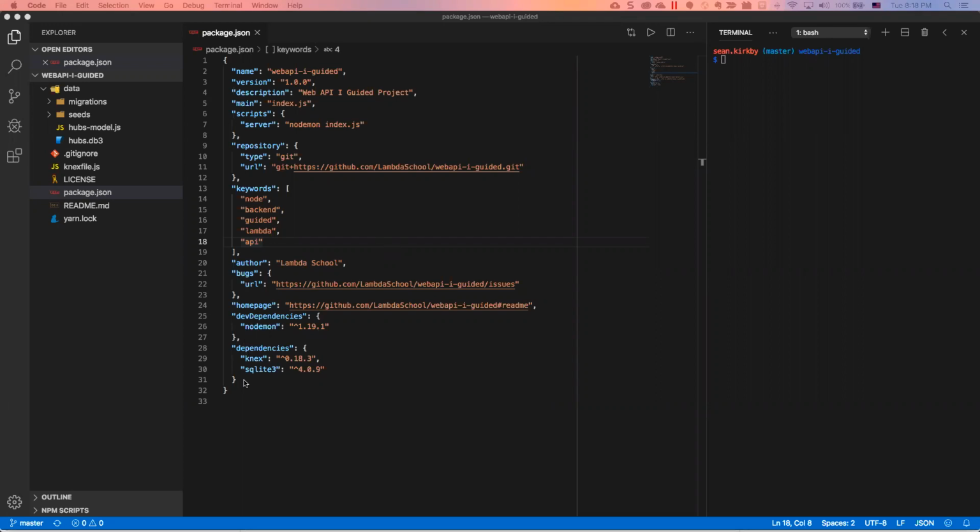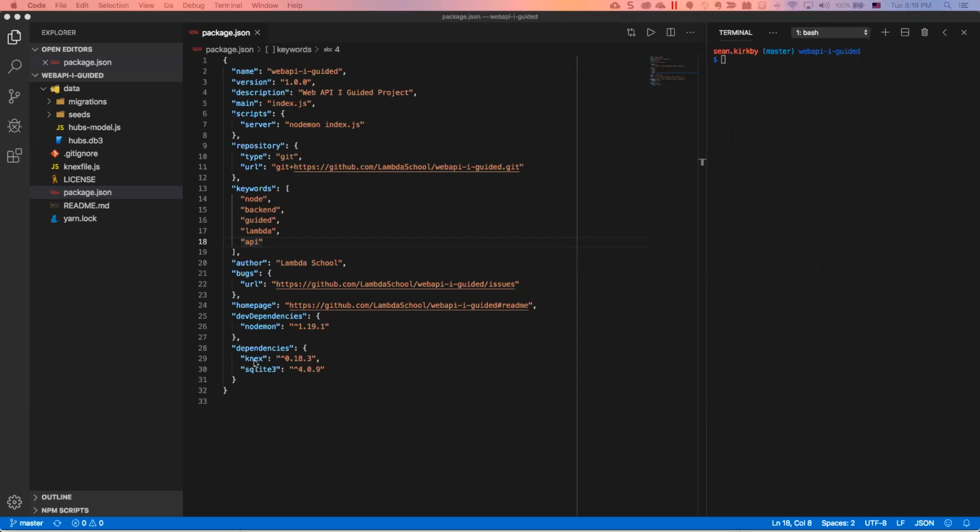But if you look at these two sections down here, the dev dependencies and the dependencies, these are other packages that our system depends on. One is called NodeMon, which we'll talk about here in just a second. And then, as I mentioned before, there's the Connects package and the SQLite 3 package, that allow our system to interface with the SQLite database.